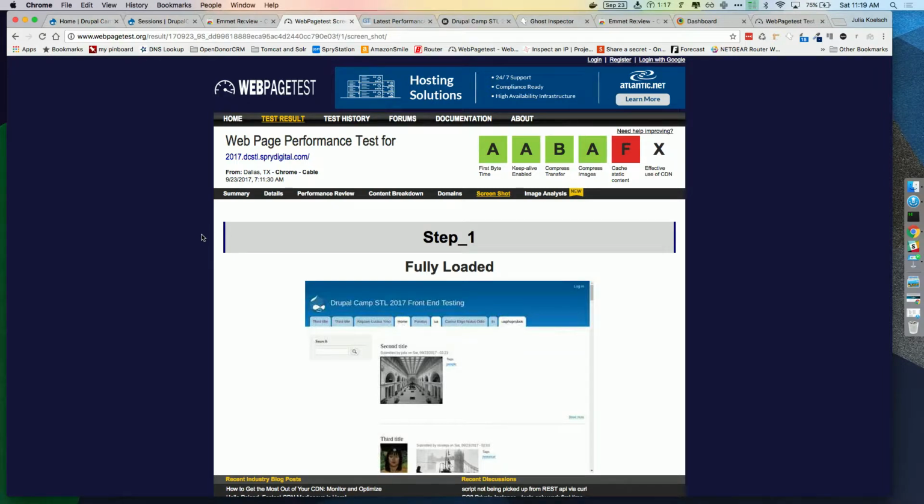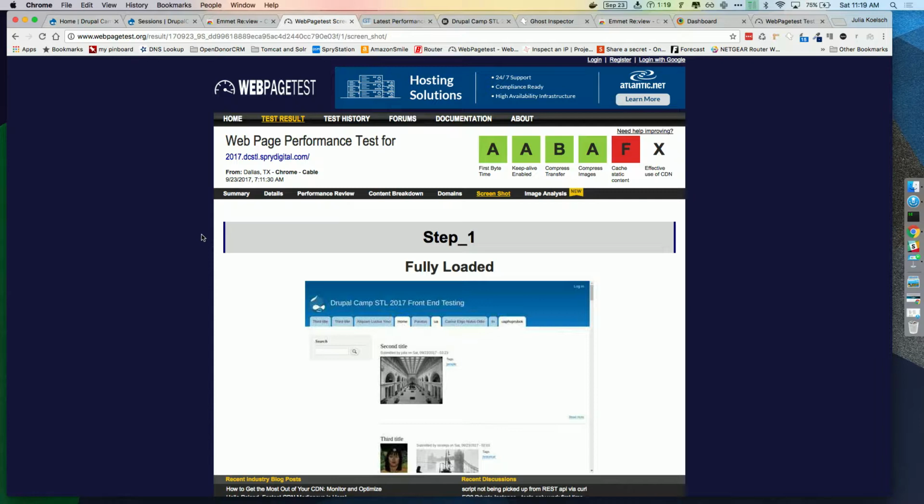One helpful reminder is that this is testing the one page that you put in. It is not testing your entire site. I put in the home page of my demo site, and it's just testing that page. Often the home page is a good test because it will give you an indication of how your website's doing overall, but your homepage is often heavier than most other pages. You'll probably have more images, you may have more dynamic content.